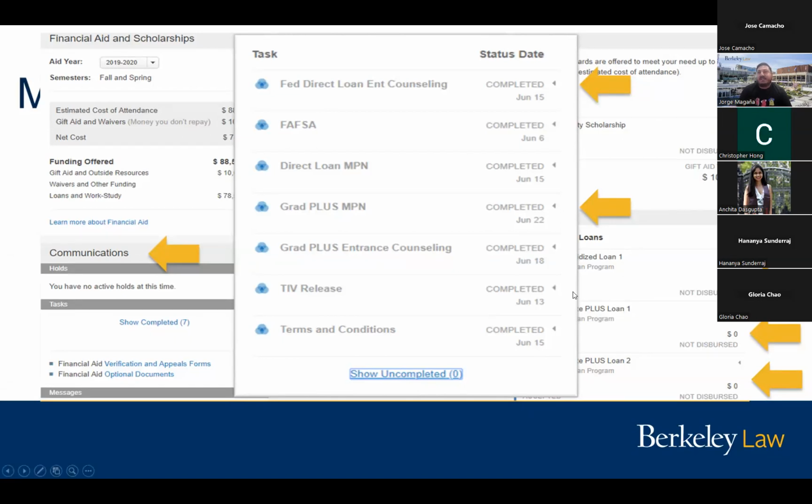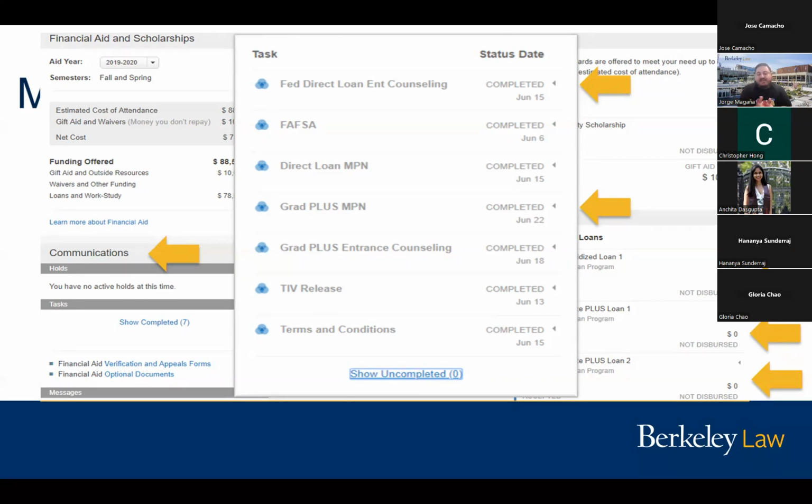On your CalCentral, this will be active, and you click on it, and it'll say accept loans, and then you can accept up to what we offer, which is the max. The max for unsubsidized loan for 1 year is 20,500. You can accept up to that amount. You can accept less than that, but you can't accept more. It'll give you an open dialog box asking what amount you want to accept, and you just put the number, 20,500 or 12,000, whatever it is.